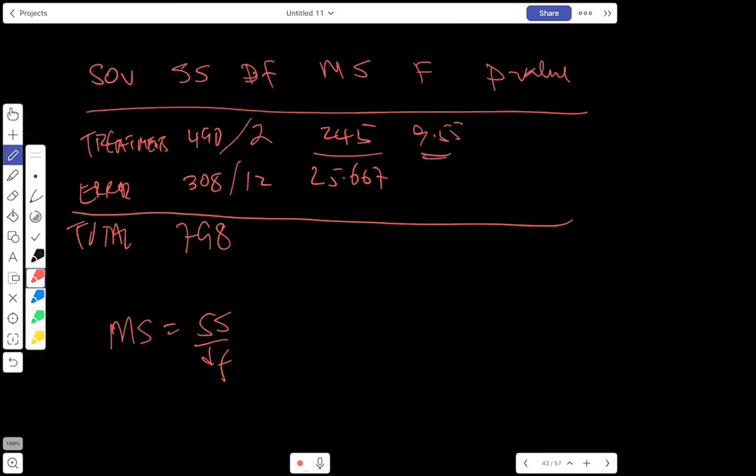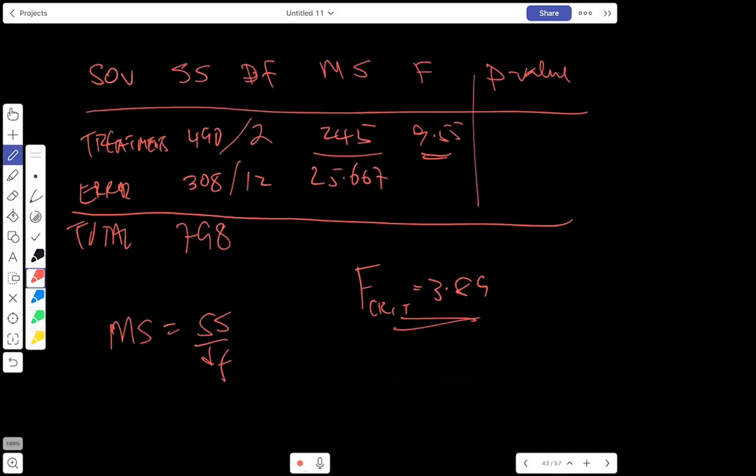So if you recall, our F critical value is 3.89, which basically means that our F value is going to be larger than our critical value. In other words, it's overestimating that population variance significantly. So much so that the F value is 9.55 compared to 3.89. And so we reject the null hypothesis and conclude that the managers don't work the same average number of hours.